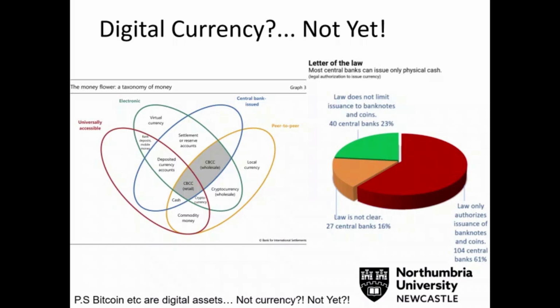What you can see on the screen here is a kind of taxonomy of money. And this was produced by the Bank of International Settlement in a paper from 2017 called The Digital Central Bank Currencies. So this is one of the first explorations of a central bank cyber currency from a more authoritative figure, i.e. the Bank of International Settlement. And they potentially suggested where a central bank cyber currency could fit in relative to other currencies. So do have a look at the link in the description of this slide to pull up that document.